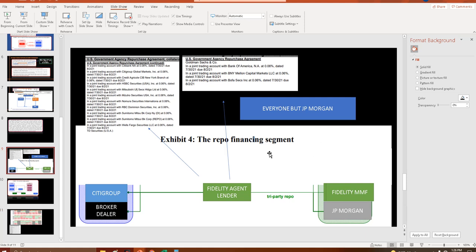This is Exhibit 4. Now, if we go back to the financial reports from Fidelity, look at all the joint trading accounts they have. They have Citibank, Citigroup, Credit Agricole, they have HSBC, Nomura Securities, RBC, Wells Fargo, TD Securities, Goldman Sachs, Bank of America, Bank of New York Mellon, Bank of America Securities. Holy shit. Now, why could this be? Because they're engaging in separate U.S. government agency repo agreements. At the same time, they're doing all these other agreements. This is all happening during that window of time, 12:45 or 12:15 to 12:45. All this exchanging of cash and collateral is going on.